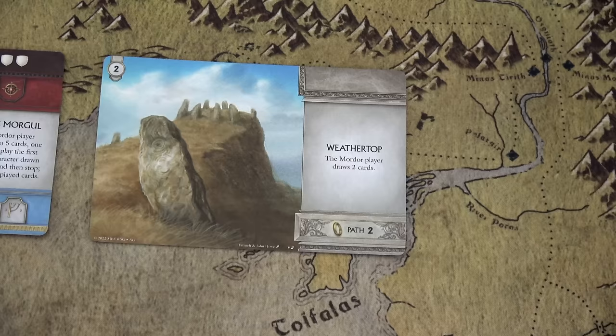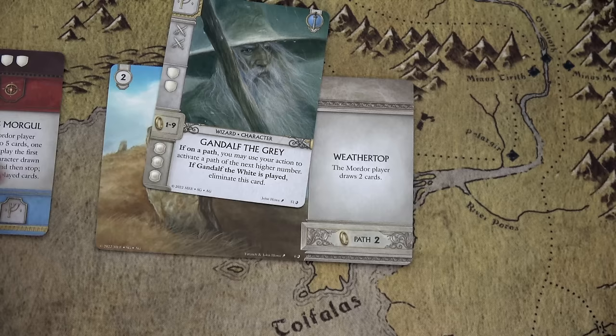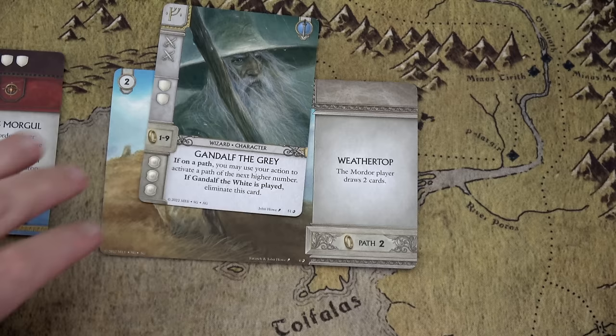Our Frodo player then will be taking Gandalf the Grey, and we're going to commit him to the path. We can do that because last round we put him in reserve, so we can move him as our action. We now have 3 shields at Weathertop. Bring it on. How thematic is that, right? Gandalf is there at Weathertop. He also has a sweet ability that I hope I'll be able to activate next turn.